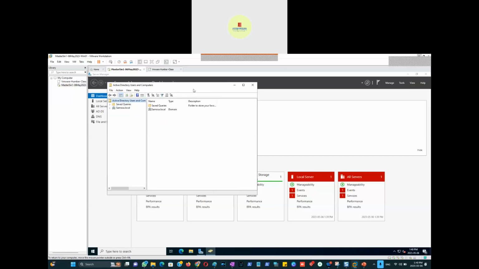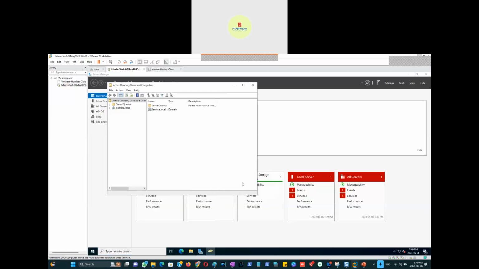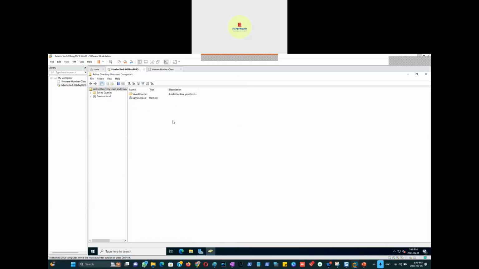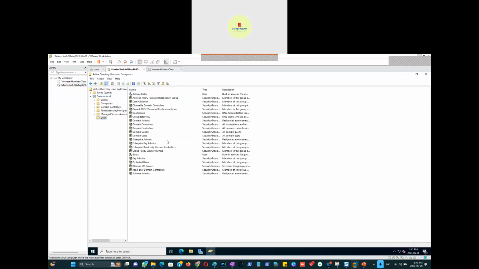Here you can see the domain is there, samosa.local. If you expand, there are a few folders, which we also call containers, and here the Users container. In the Users container, Microsoft has created a few users and groups. Two faces means groups and one face means user. There are only two users, administrator and guest. Guest is always blocked by default. Administrator is open, the most powerful user here.